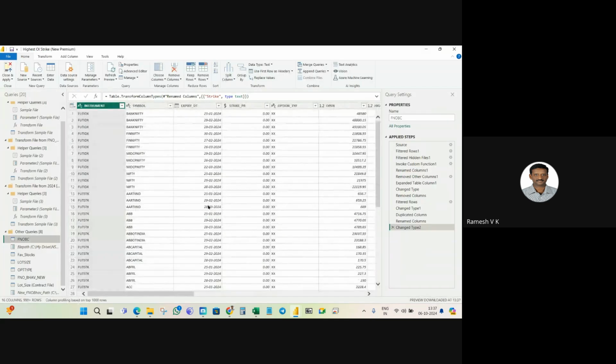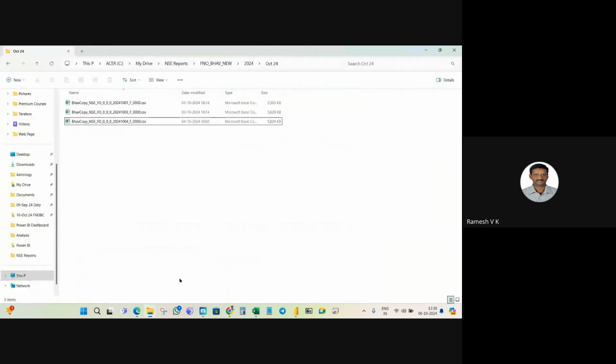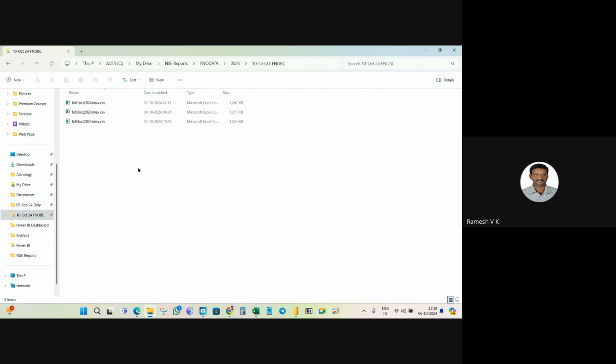The new FNO above copy, we link it to convert the new format into the old format. That's step one. The second process is all FNO above copy, where the old format files that we downloaded are saved. Now we'll click this. This is the place where we stored them.